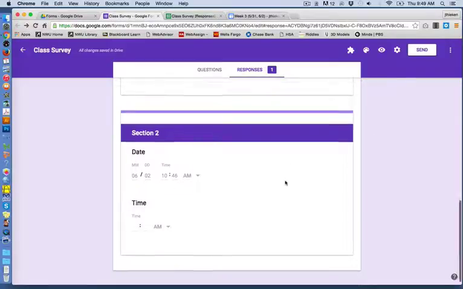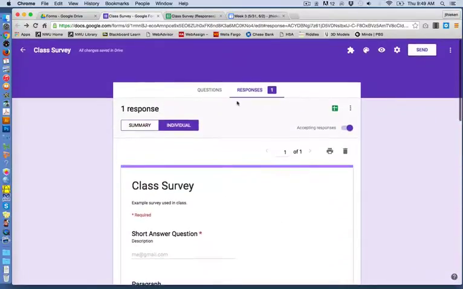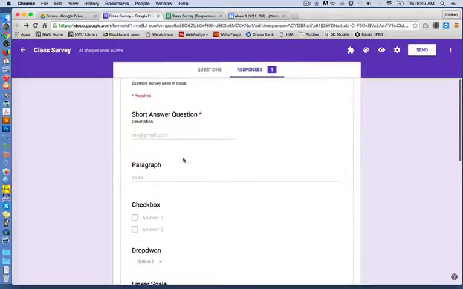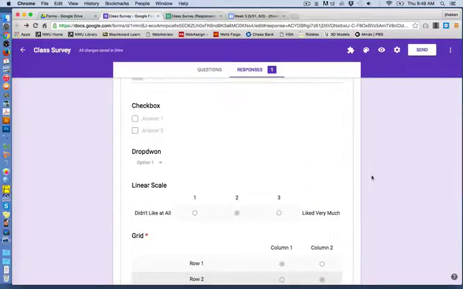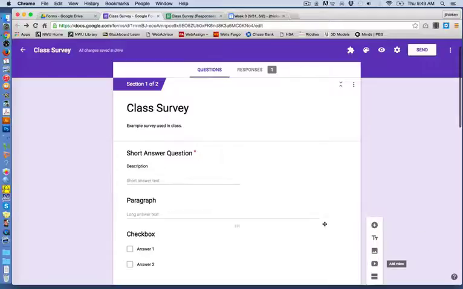Let's actually insert a picture, right? So I said we'd do that. So I want to edit my form. I'm on responses right now. Okay, and how did I know that? So you can kind of see individual. It looks like this is my form. I don't have those toolbar buttons here, so I know I'm not in my form. I go to question, and now there they are, so I know I'm in my form.